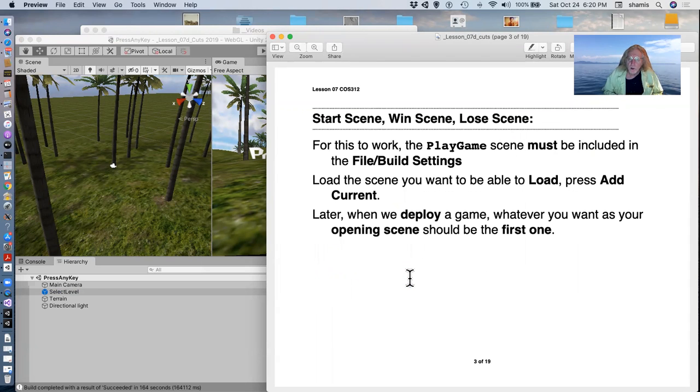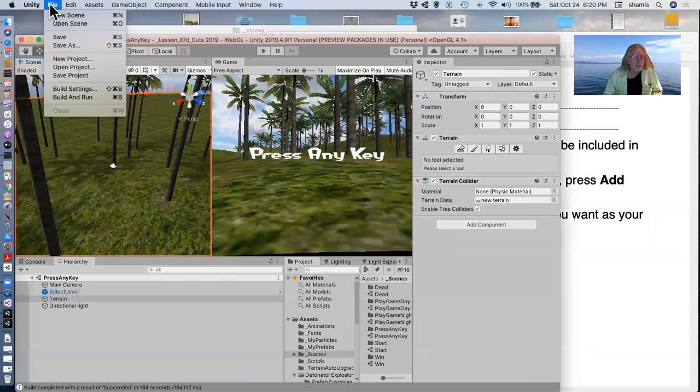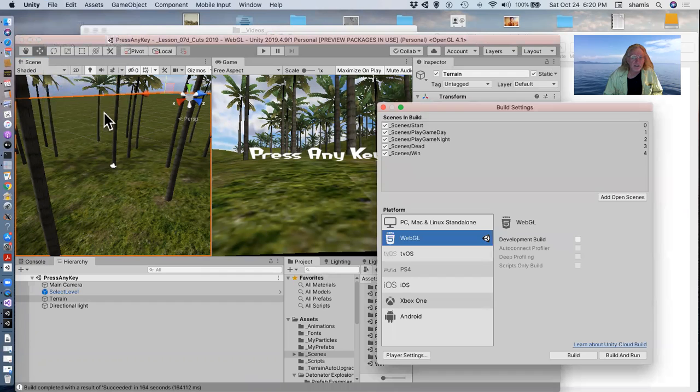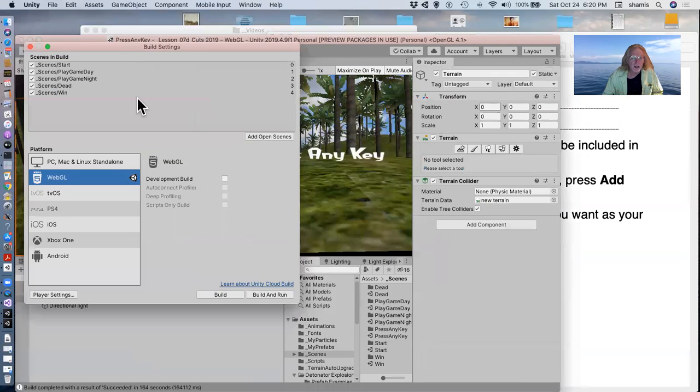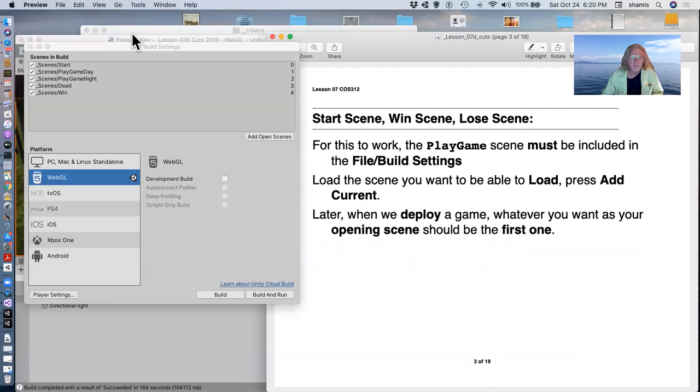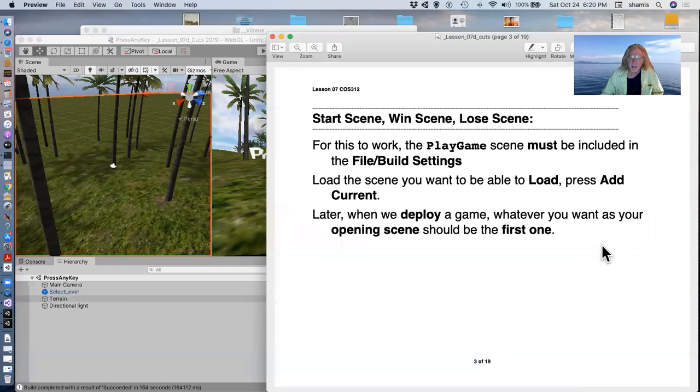For this to work, the play game scene must be included in the build settings. Build settings are accessible from the File, Build Settings pull down, where we have all of the different scenes that I've included here in my game.